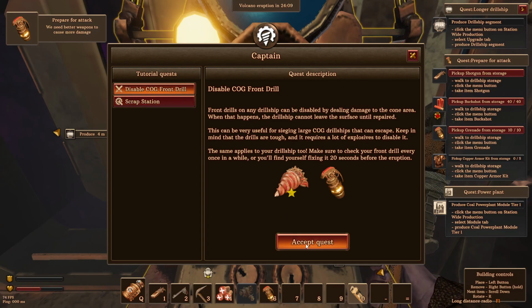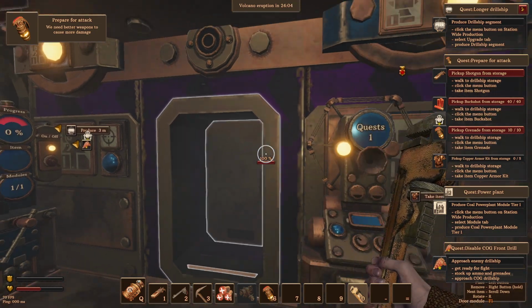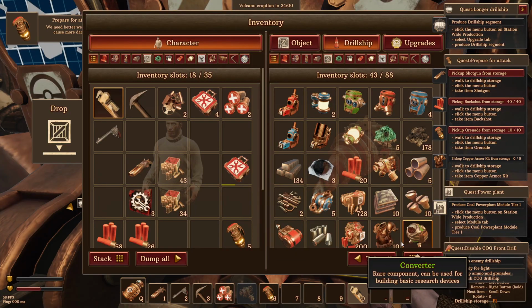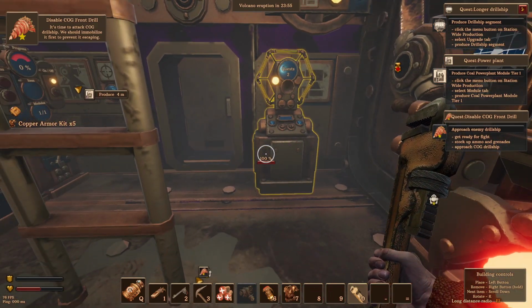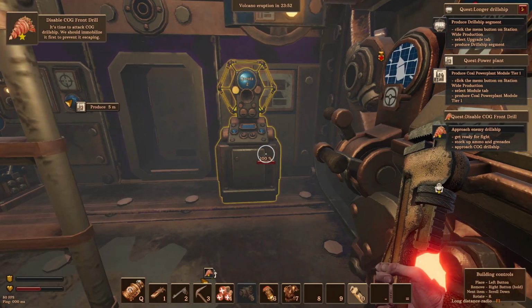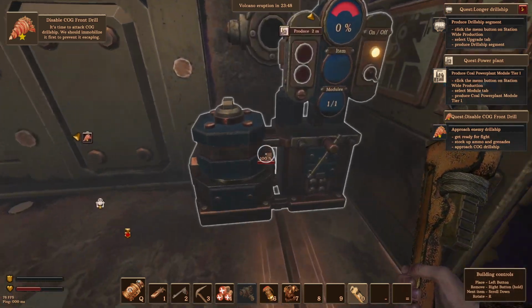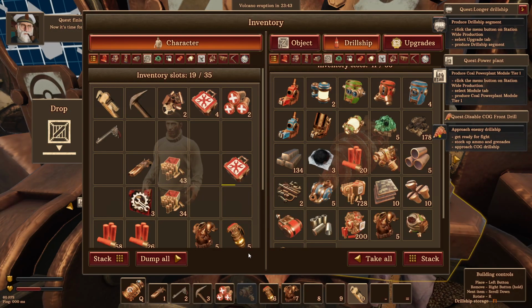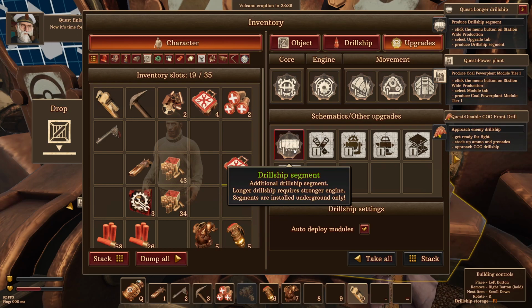Disable the front drill. All right, so let's go. Pick up copper armor from storage. Copper armor. Get copper armor now. Produce drill ship segment. Click the menu button in the station. Upgrade drill ship. Upgrade drill ship segment.